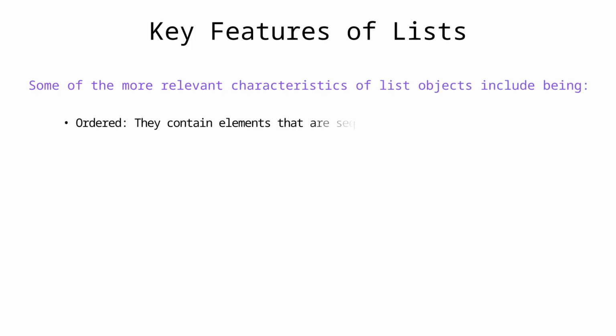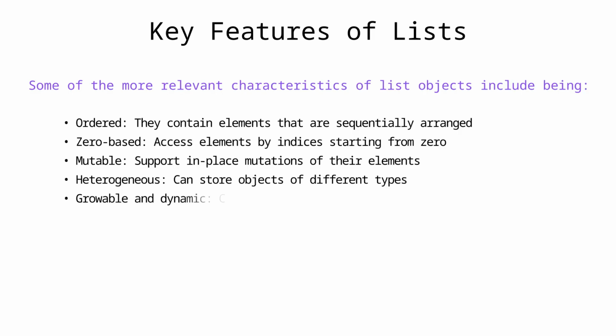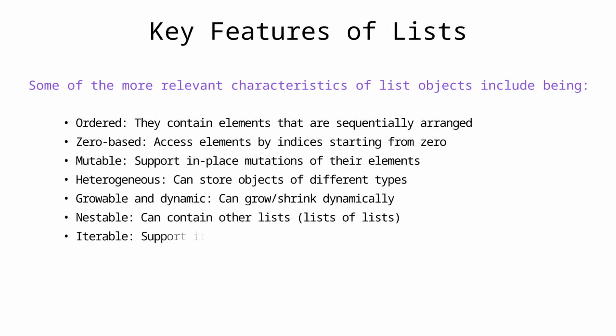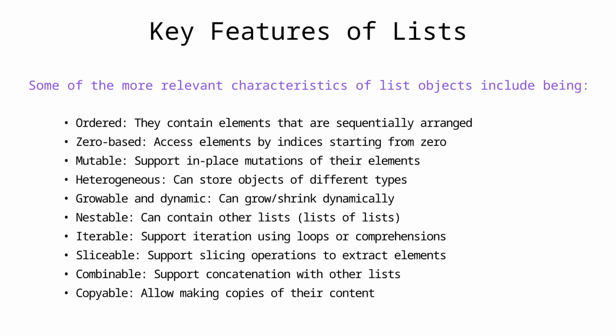For lists, there are some certain features. One of the most important ones is that it is mutable, which means that you can edit the elements inside the list, in comparison to a tuple, which is fixed and whose values you cannot change. Also, it is nestable, which means inside a list you can contain another list.